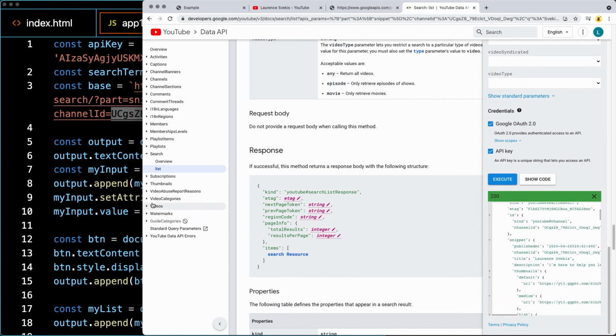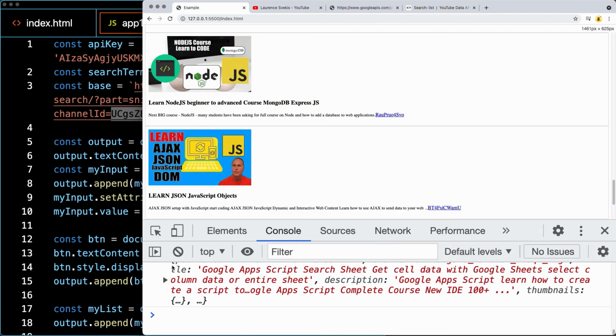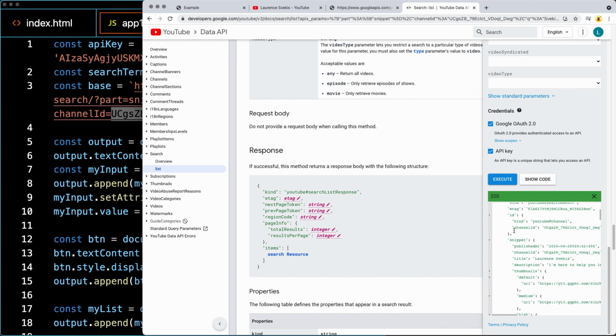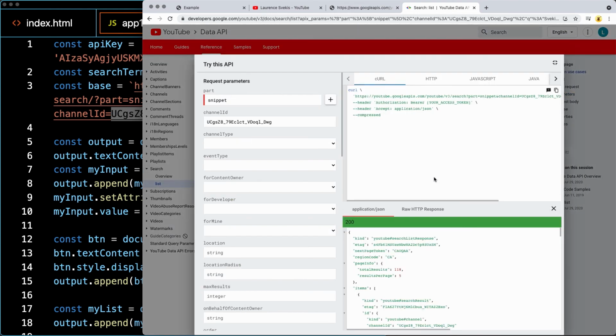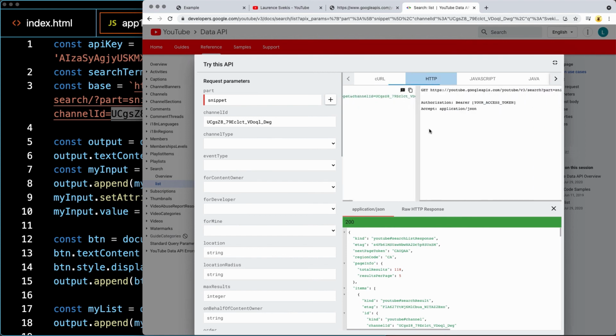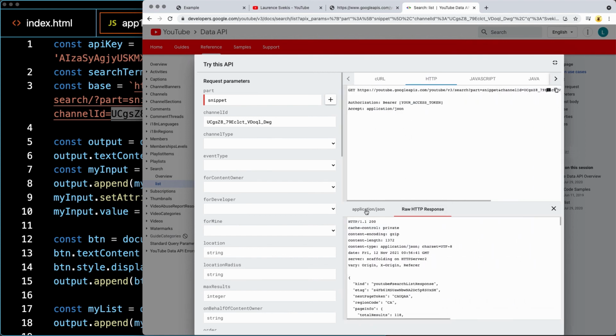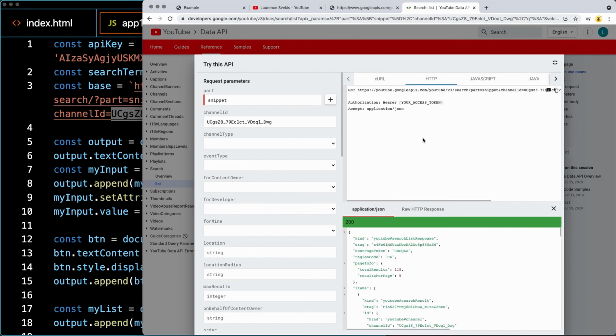And that's exactly what we're seeing being returned back within the page results here. So it's the same content. This gives you a way to explore without having to make the requests from your application. And if you do show code, this will give you the code. So there's the curl code. There's the HTTP with the raw response, where you can see the JSON response. And this is rather long, but this is what we've got for the GET request.